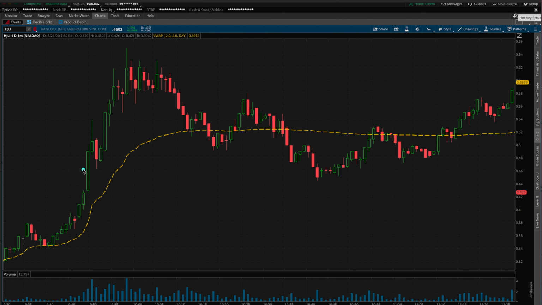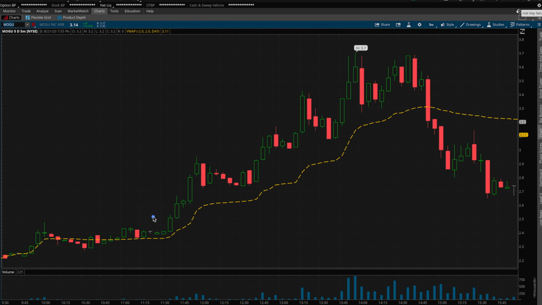Now you can use this strategy on different time frames. I generally watch both the 1 minute and the 5 minute charts for these patterns. And this is just another example of a stock that had 4 bull flags on its move up. As you can see here, we have a price move up and then a period of consolidation here. Then just on this candle here, you would buy the first candle to make a new high, which this one did. Then we have another price move up here, and once again, consolidation coming down.